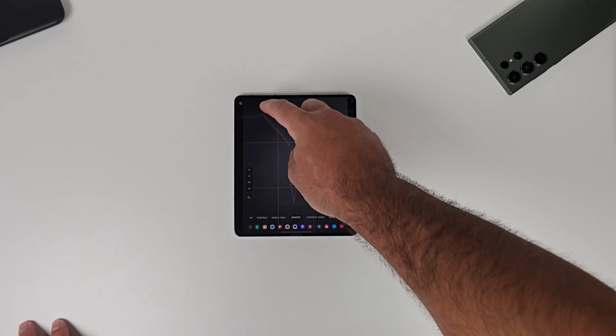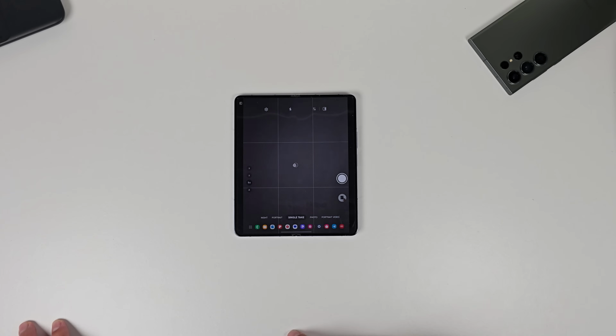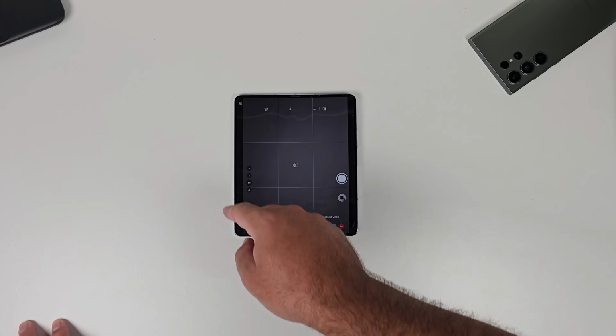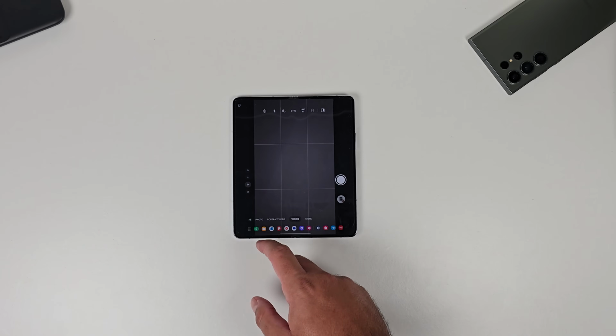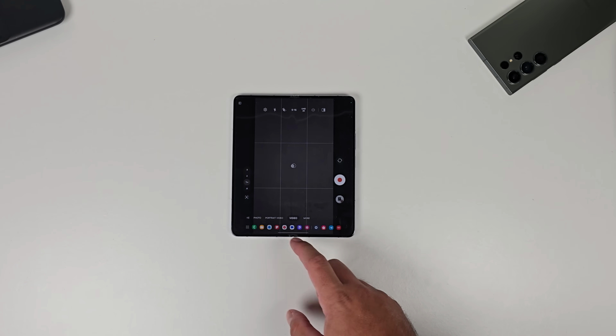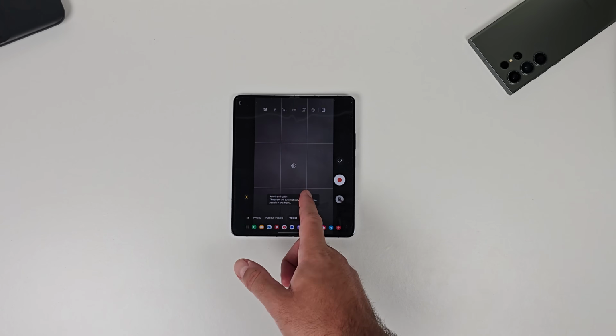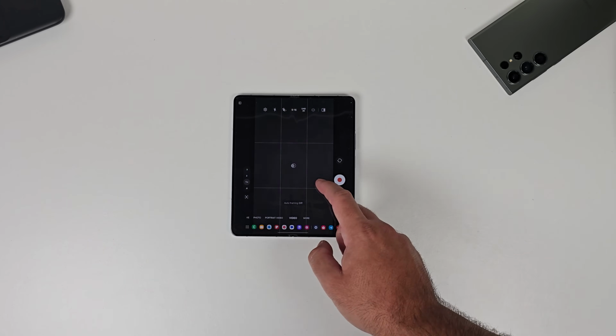Inside the camera itself, none of the camera features from S24 have actually made it back to Fold 5, except for single take, the new ability to take any of the rear cameras with the single take function. That's the only one. No dual recording. They've still got super slow-mo. Everything else that we know from the S24 series is not going to be there except for the single take function.